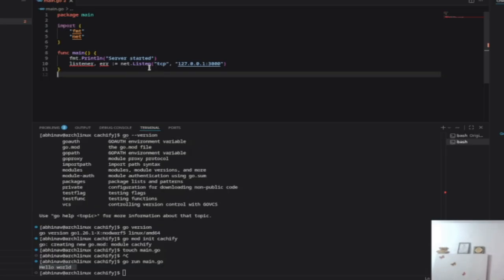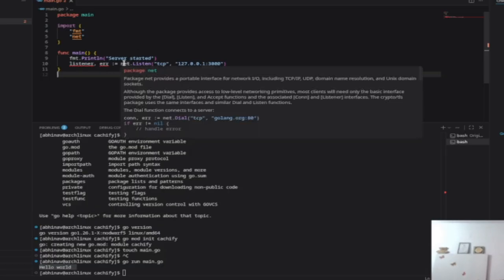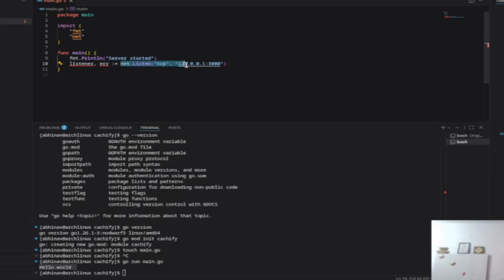And in Golang, net.Listen returns two things. It can either open a port successfully and give us this listener variable that will listen on that port, or this line might break and not be able to open that port. For example, if that port is being used somewhere else, or if there is a system failure, then it might return an error to us, which will be stored in this variable.